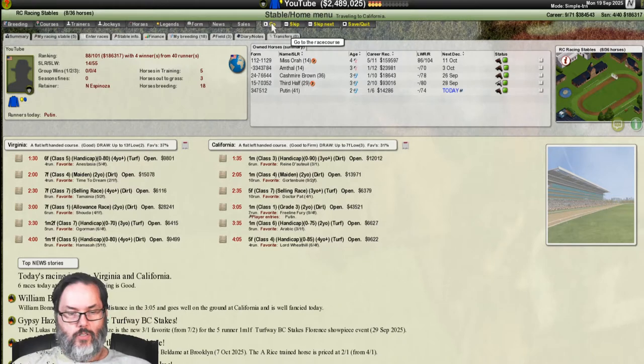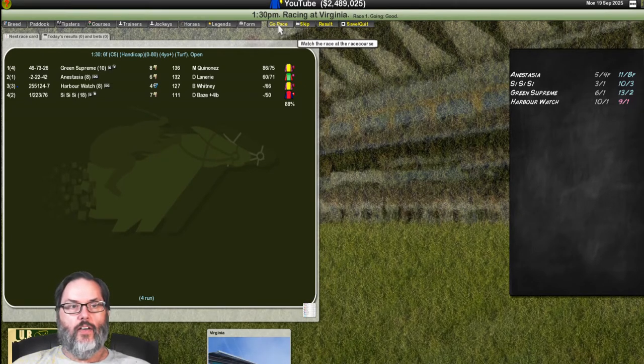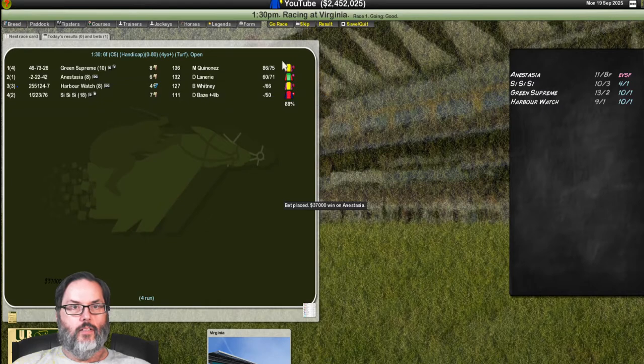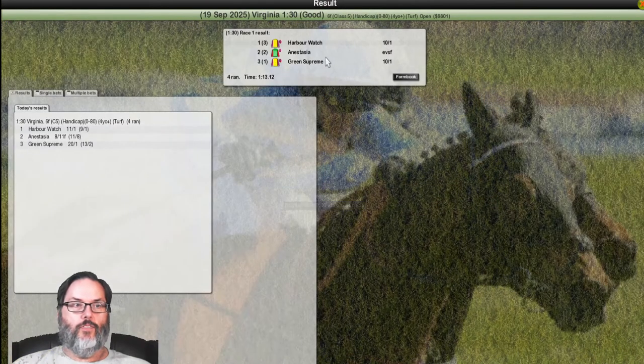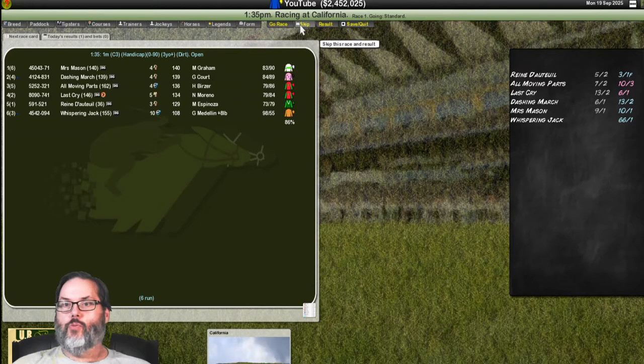Let's go see how that goes — saving first. Recording this on Sunday, Father's Day, so happy Father's Day to any fathers out there. I skipped to the result. There's a horse called Anesthesia — actually my daughter's name spelled differently. I put a max-to-win bet on it and finished second. Cost me money, just like real life.